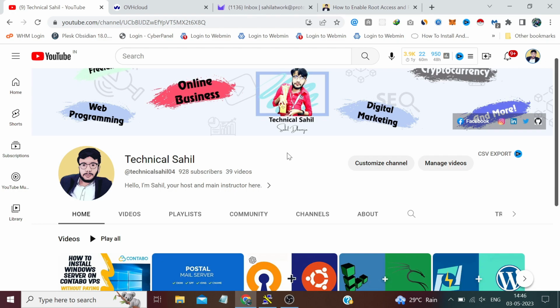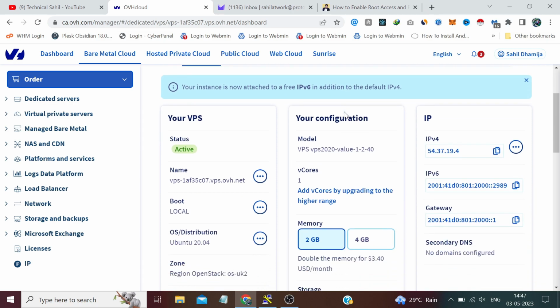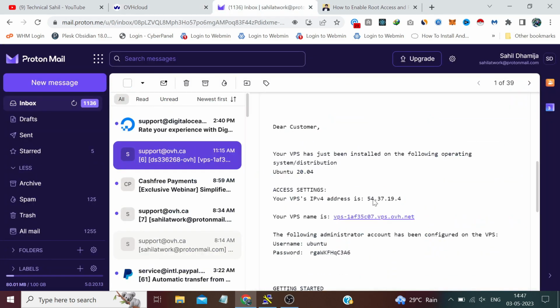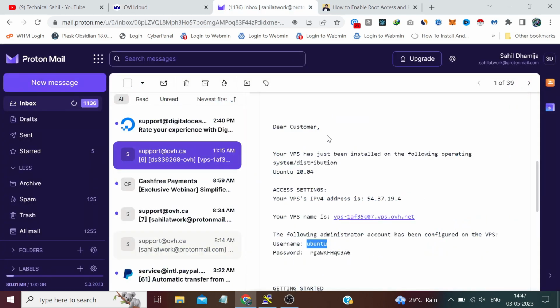Similarly, I have purchased a VPS from OVHcloud and they have provided me a user based on my selected operating system. You can see the IP, without giving me the root access. Basically the username, you can see, is Ubuntu, since I chose Ubuntu OS during the ordering process. It is not necessary that all the providers send you a username like this, but those who don't provide default root access will have a different username. But the point is, we need root access and the server provider by default has not provided that.